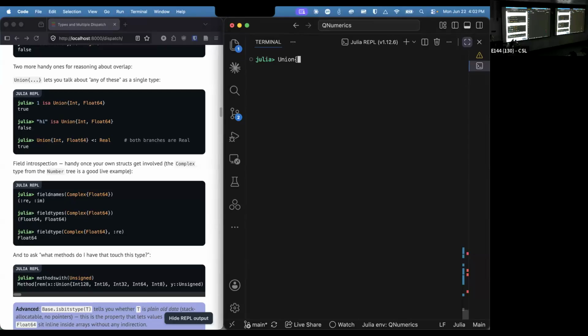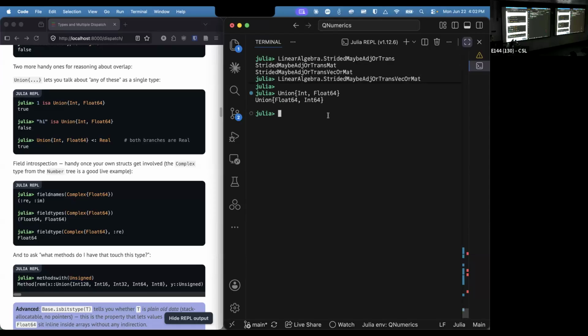My question is, for example, 1 is a union of the integer and Float64. I can relate the number 1 with these types. But how can we relate hi with the integer? If it was a char, we can relate a char with an integer, but normally hi is a string, an array of chars. So how can we relate them to integers or floats? An array of char? Sorry, I'm actually pretty hard of hearing.